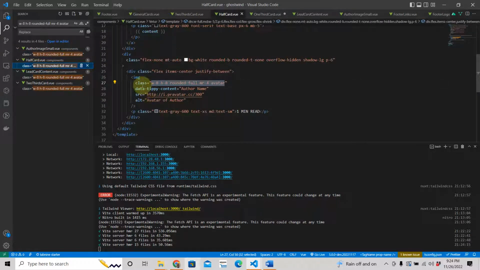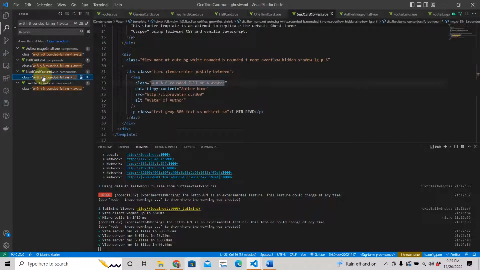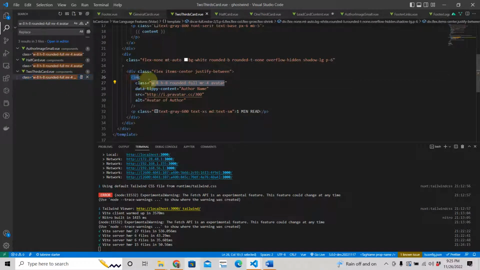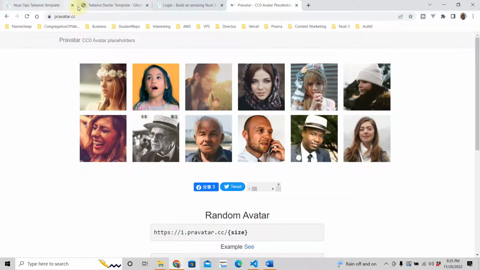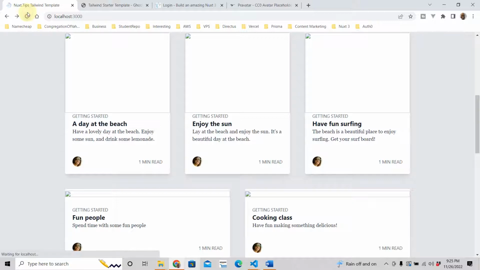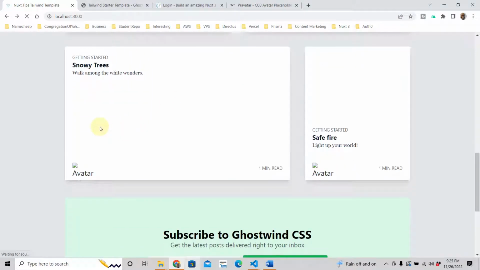So where is that? Oh, it's the one-third card. So the source is going to be right there. Now you can change this to whatever you want. So I'm just going to copy that, and wherever we have this, I'm going to just do that. I think it looks neater too, don't you think? So this should work there. And it's going to be the same person all the time because we're using the same component. See that? Same person all the time.